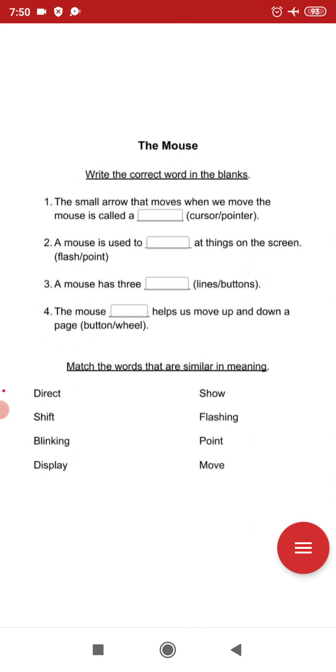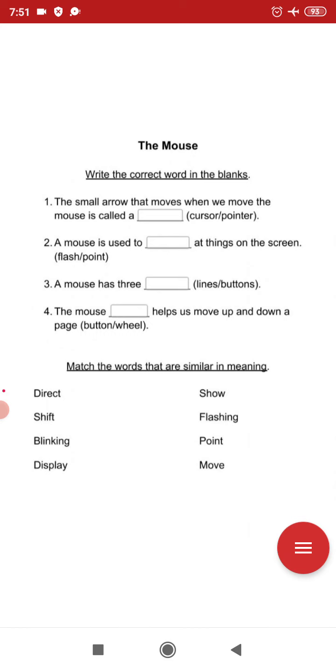Today is Saturday. In this period we have computer. So let's study computer. Today we are going to conduct our computer class through a new method, the whiteboard method. I hope that this method will be apprehensible and informative for you.